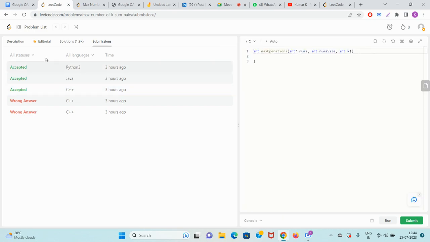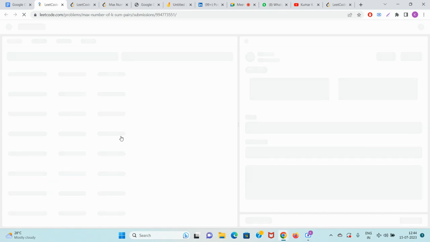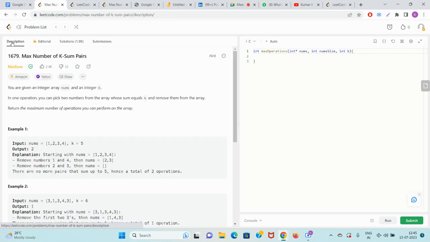The premium account has a little bit of benefits; you are able to do some questions which they don't give to other people. One of my students gifted me this 12,000 rupees premium account. So guys, I am very lucky. My LinkedIn premium is also gifted to me by a student. My LeetCode premium is also gifted by my student. All my services are given to me by my students.